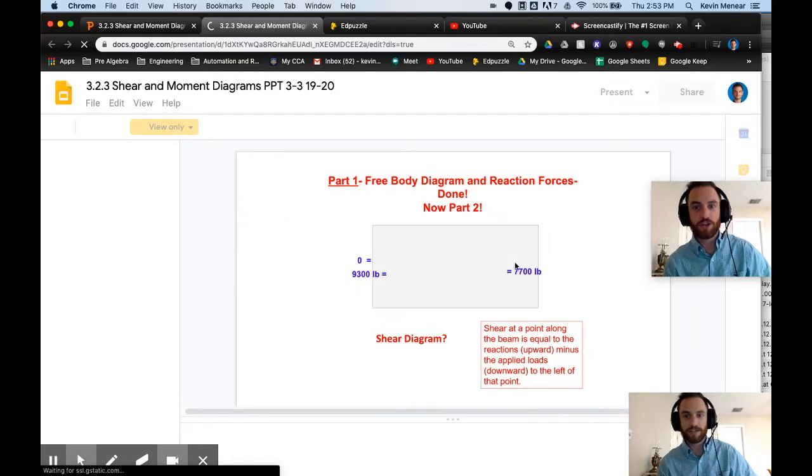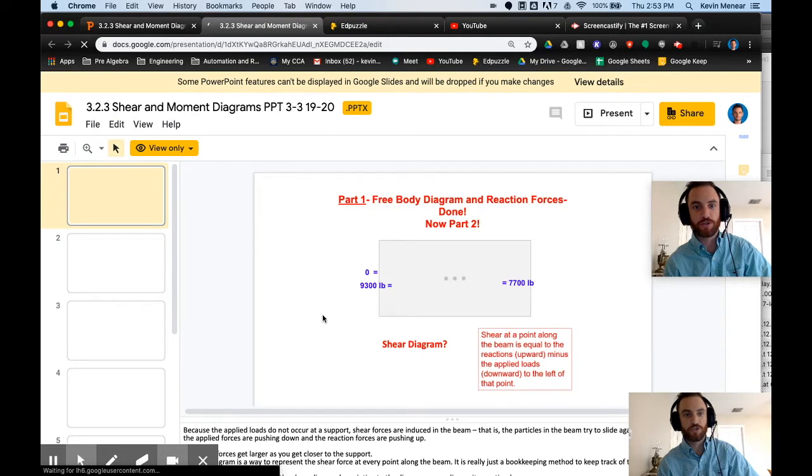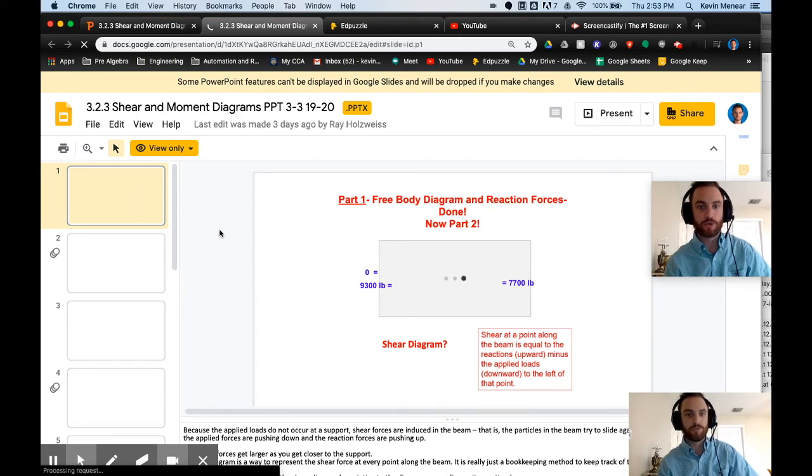You can go into present mode, you can go into whatever mode you would usually go into. I'm not going to go into that because it's already taking long enough to just load it up, but the point is this. Anything that you can see on your screen, your students can end up seeing as well. So if you end up going to present mode, you'll be able to record that. Your students will be able to see it.